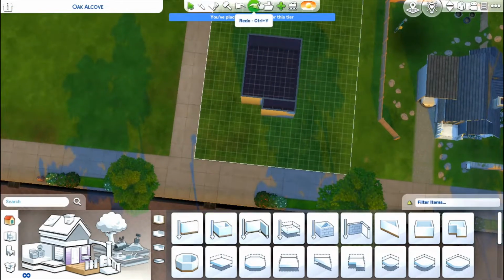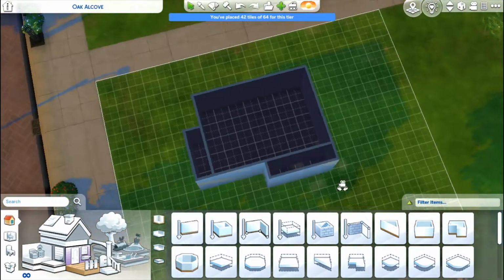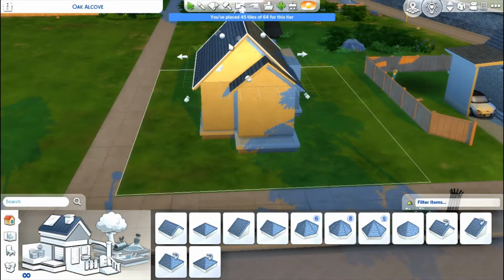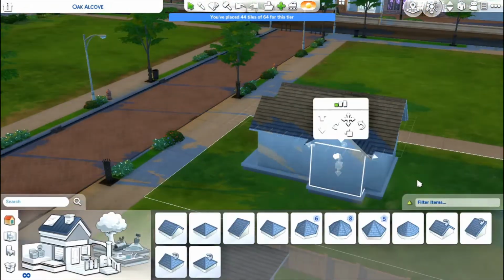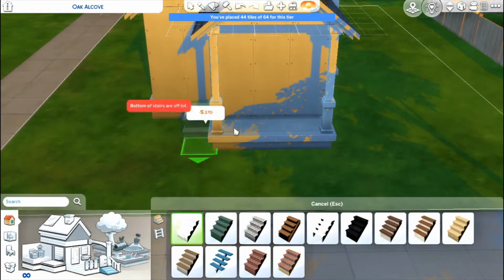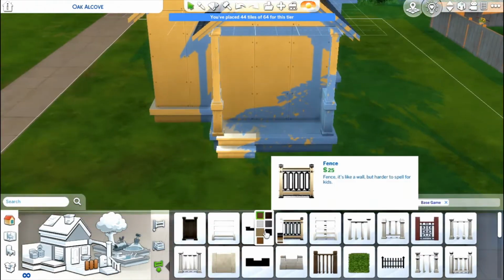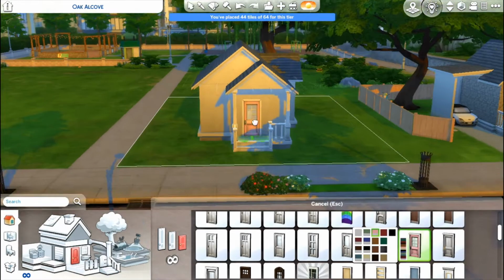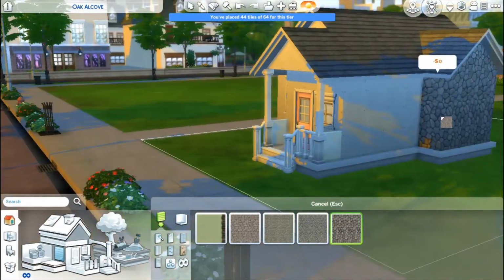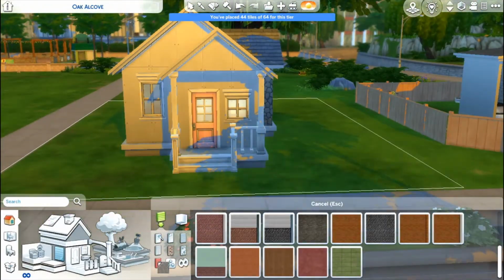Today I'm building another base game only build for my base game only save file. If you didn't know, I'm filling up all of Newcrest with base game only builds. I'm going to do some family homes, some community lots, and other fun things. So if you are someone who only has the base game or only has a few packs and is looking for some fun builds to download or a save file, definitely keep an eye out for that.